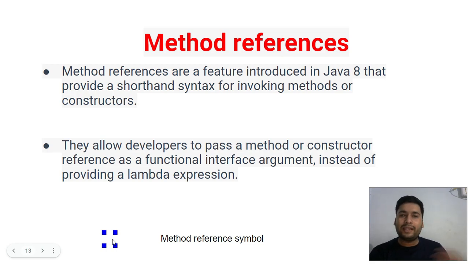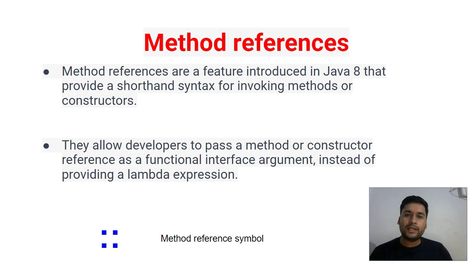Okay, so we can see how we can use the method reference in a particular method, a particular constructor, a particular static method, non-static methods, and how we can use the static reference with the help of the object, each and everything in this video. So let us continue this video and watch until the end.